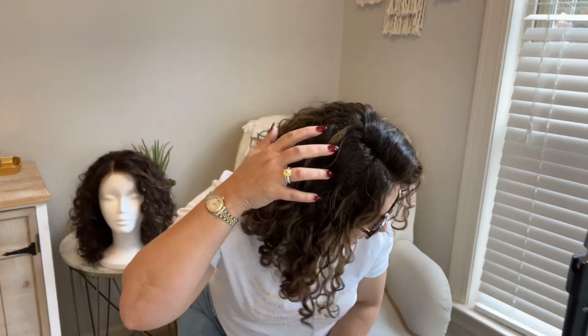Now I will say, while this is very similar to my natural curl pattern, the permed piece is probably more like my actual curls that I had naturally. This is a little looser than my own hair, and I've noticed, I don't know if you can see, but the curl doesn't go all the way to the root. There's a little bit of like relaxed wave at the top, and then it goes into those nice loose bouncy curls. So I'm gonna segue over to my permed piece.